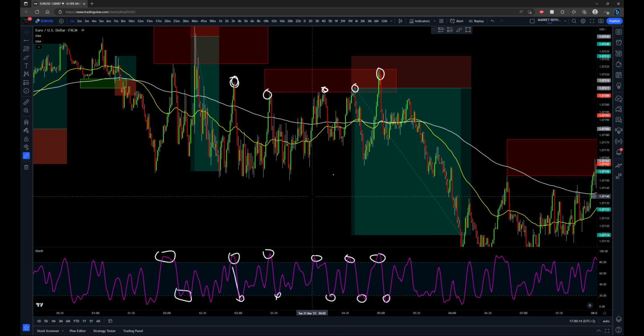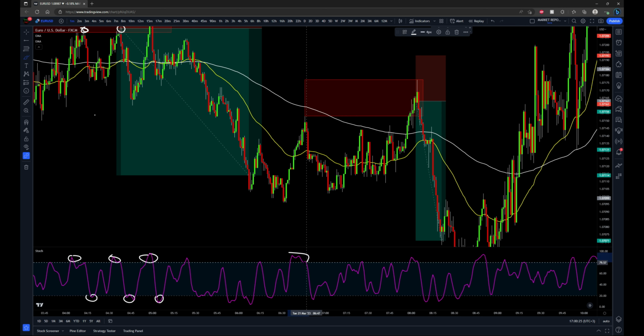So significant high we get right here, comes up, back down. This is our most significant push and most significant high that we'll be looking to sweep. So this comes down, and then we'll be looking for this to come back up, take out this high right here, and then continue the downtrend after sweeping that high. That's what happens. So valid setup here.